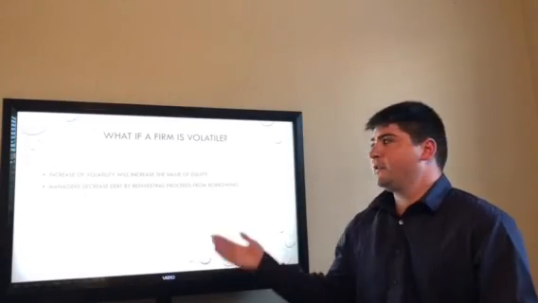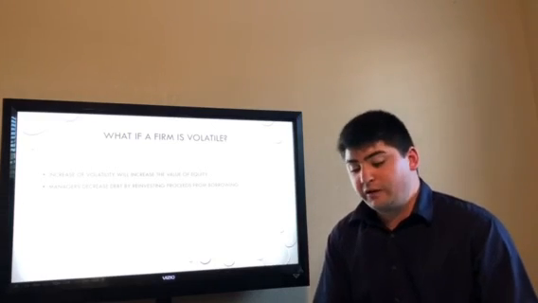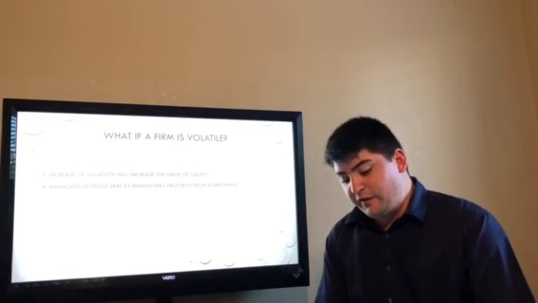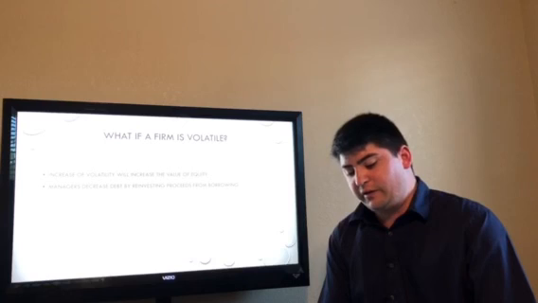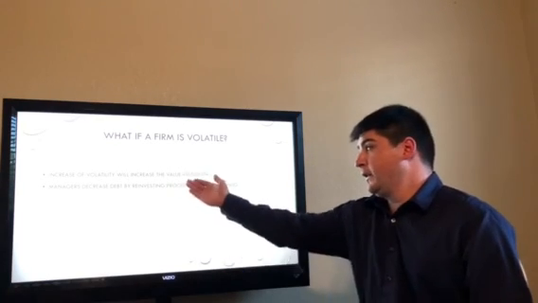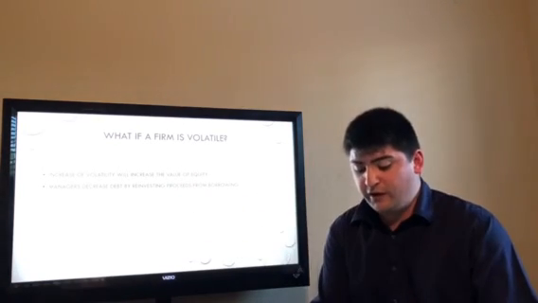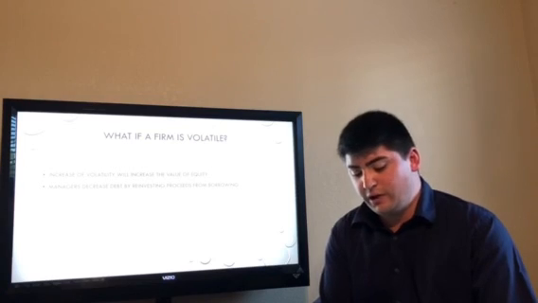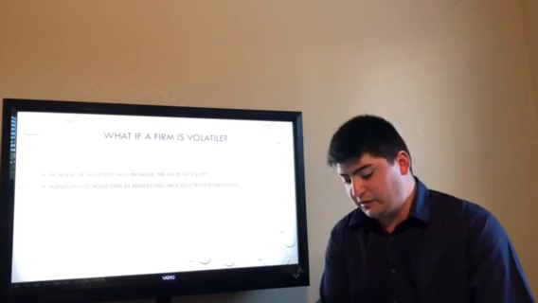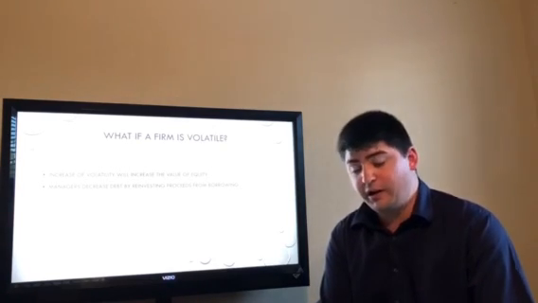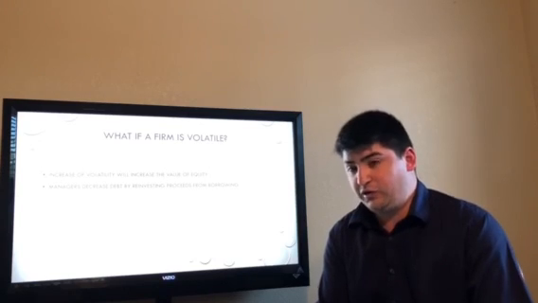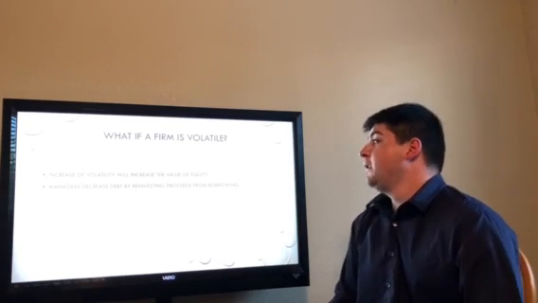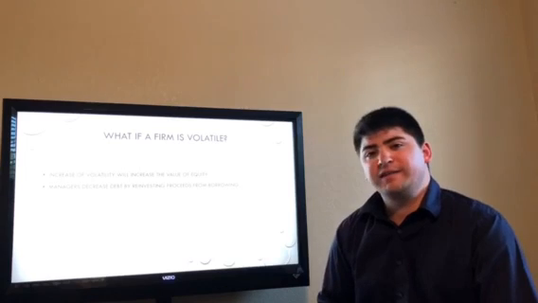The question was asked, what if a firm is volatile? The value of equity increases as the volatility increases here, and the value of the debt decreases as well. The manager who knows this may choose to invest the proceeds from borrowing in assets that are riskier, as usual, to counter and offset the increase in equity.